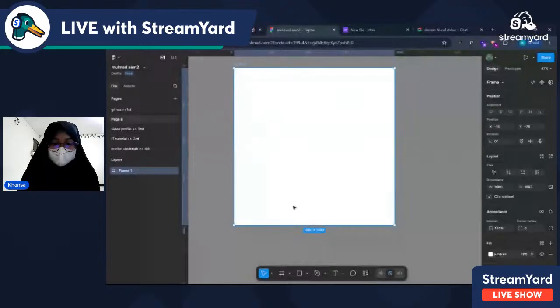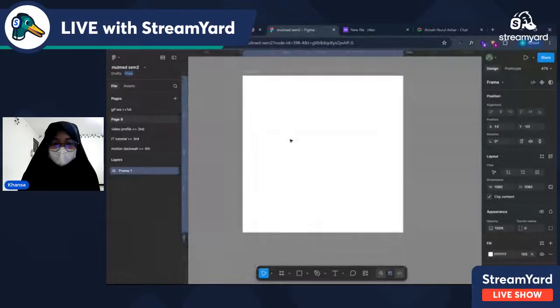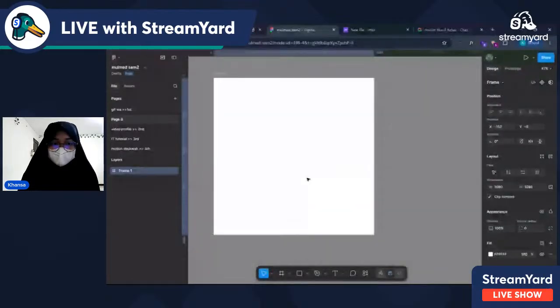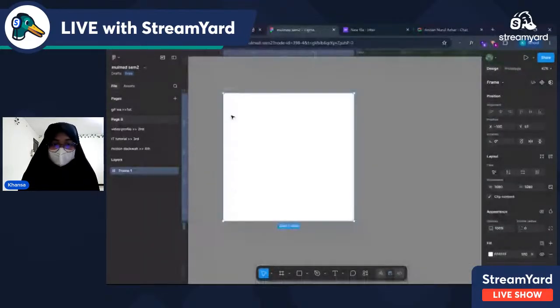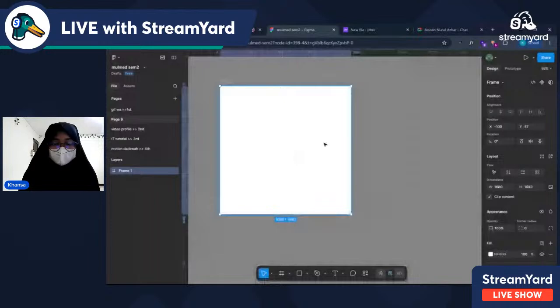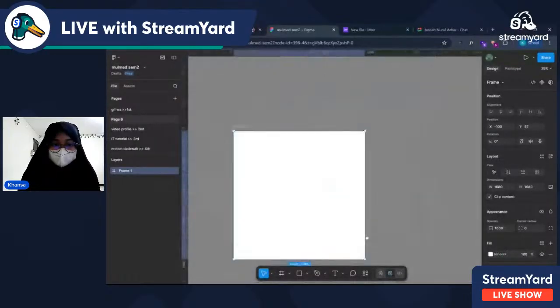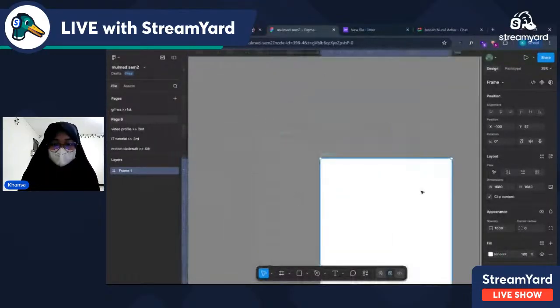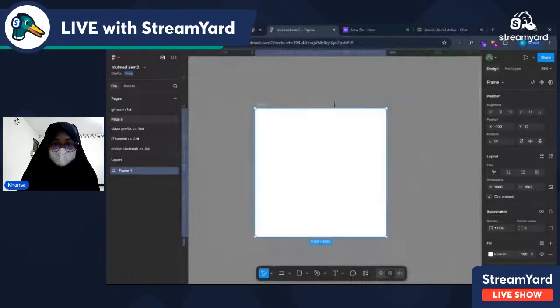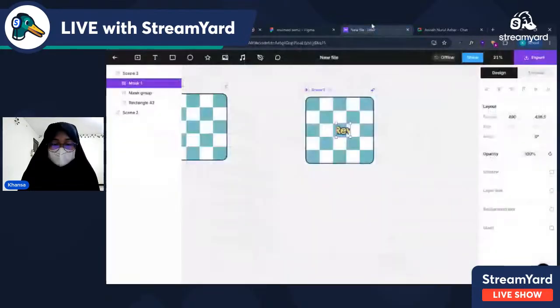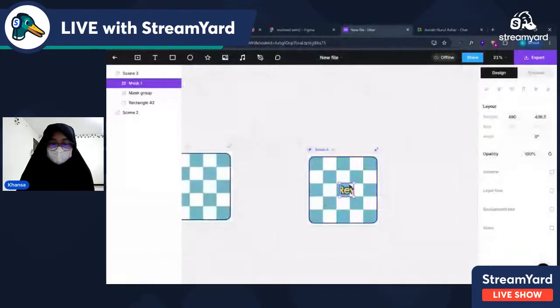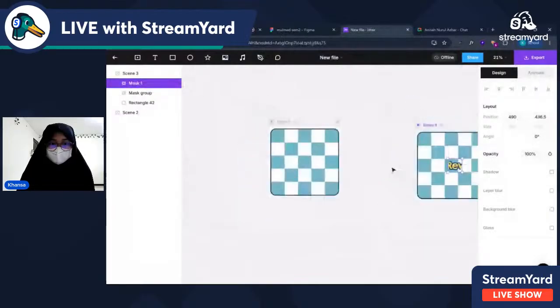So what you gotta prepare is a background, or maybe a blank white space like this is also fine, and also the object that you want to use for the mask reveal later. So you could first make it in Figma, but in here I have already prepared the file in the Jitter file.